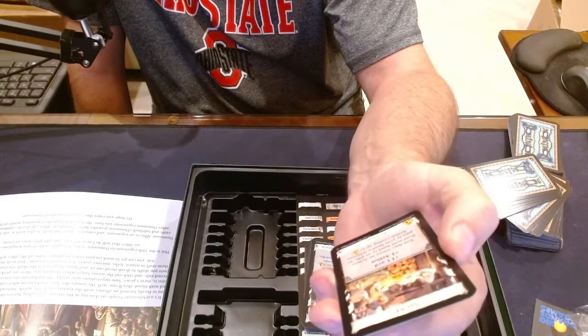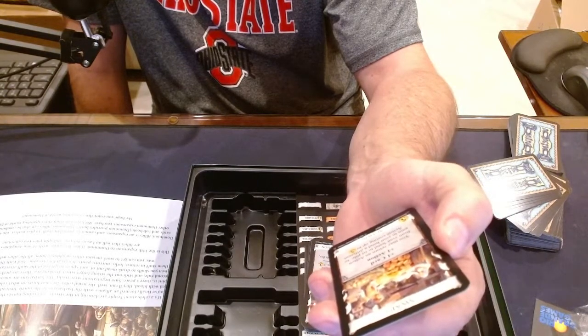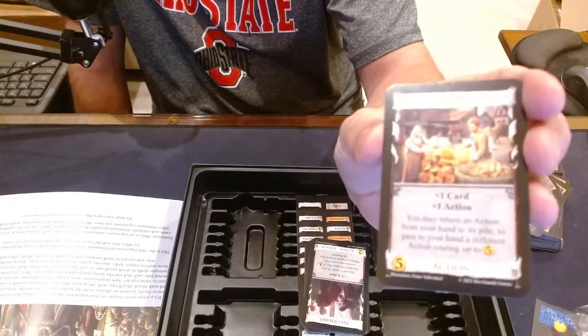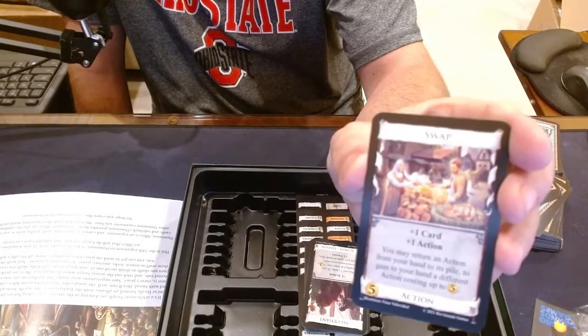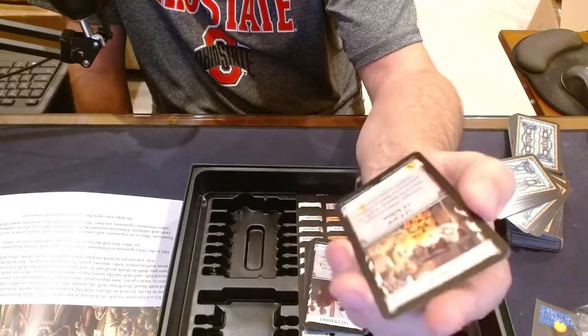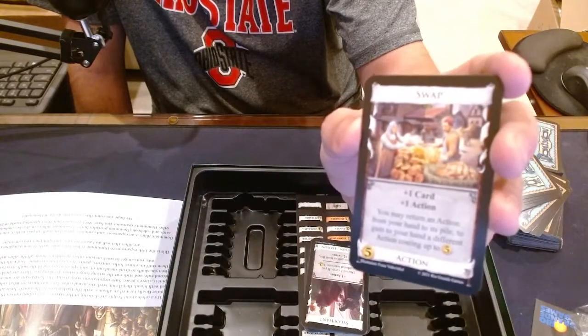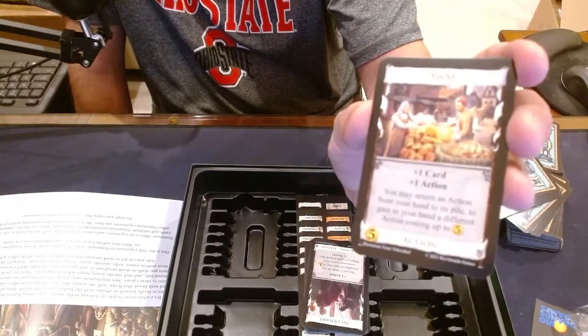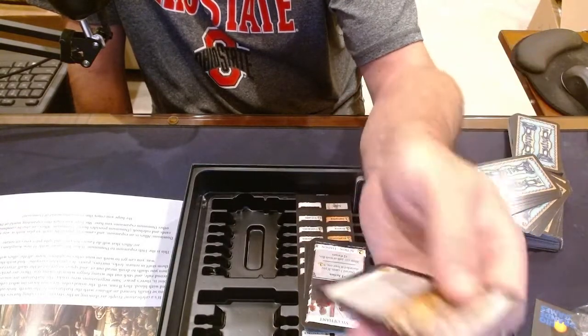So you may return an action card from your hand to its pile to gain a different action card costing up to 5. That is Swap. Makes sense. You're swapping a card. You need this card and a different action card. That's why you get the extra action and the extra card.